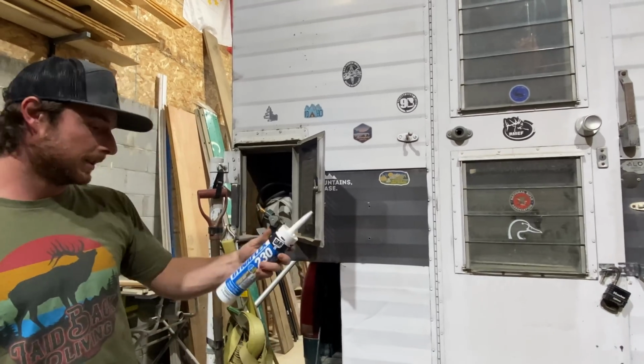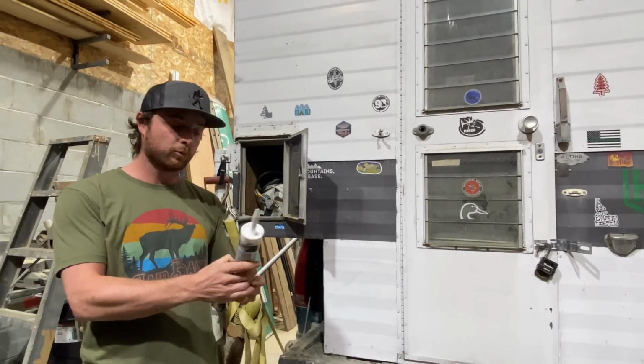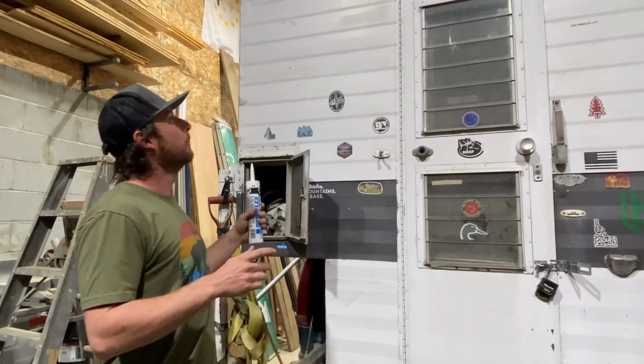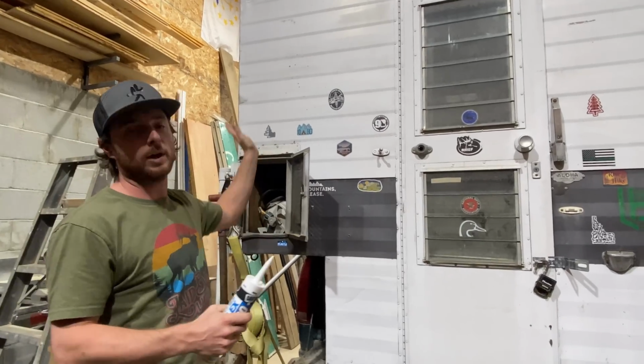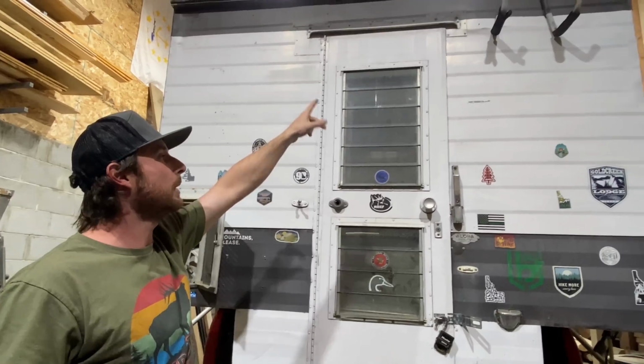So we got this Dynaflex silicone outdoor sealant. Says it's crack proof and flexible, which is what we want because this thing does move a little bit. And we're going to go through and do all the seams, not just this seam right here. We're going to do every seam that we can on this whole camper. As you can see, there's like lots of little seams. I think these are some repairs that have been done over the years.